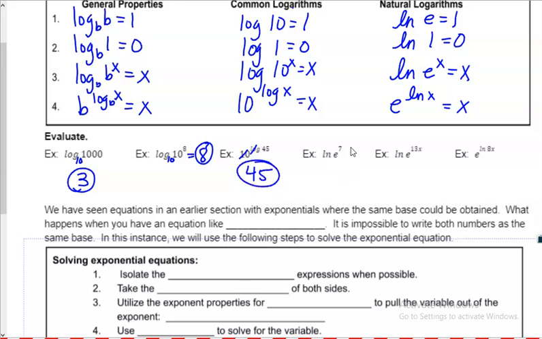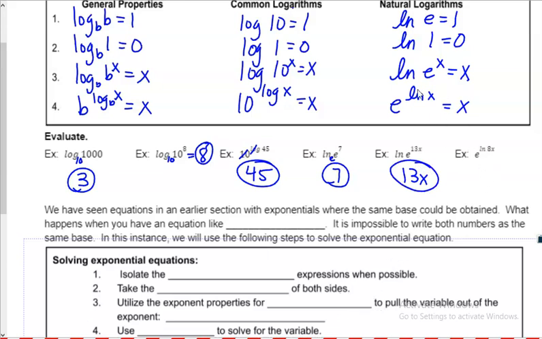Natural log of e to the 7th, that gives me natural log of e to a power. Remember, those two things back to back cancel themselves out, leaves me with just that power, or you can think of it as e to what power is e to the 7th? It is 7. Here, this is working with the natural log of e to the 13x, so I wanted to show you here, yes, even though this has a variable up here, you can have a variable in the answer. Doesn't just have to be a number.